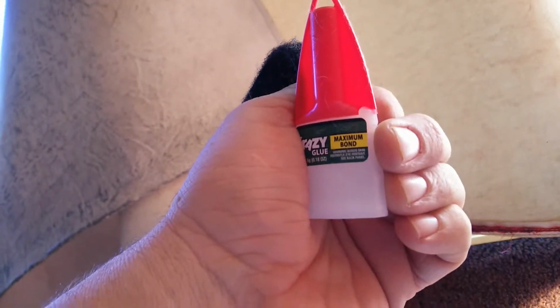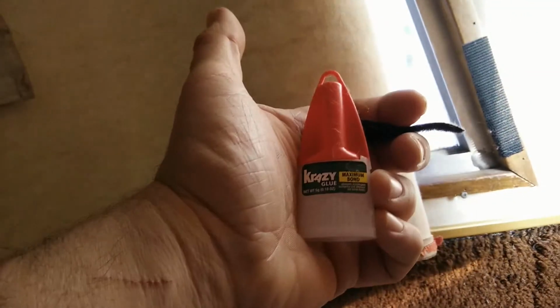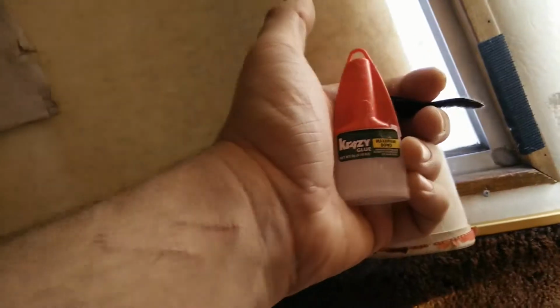with the maximum bond, you know, because fancy words make products better. Like they ever had a minimum bond or a standard bond. They just threw maximum bond on there one day so that the crazy glue would sound better than the super glue when you went to buy it.